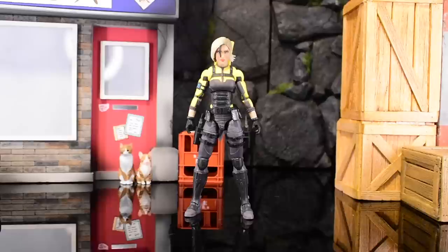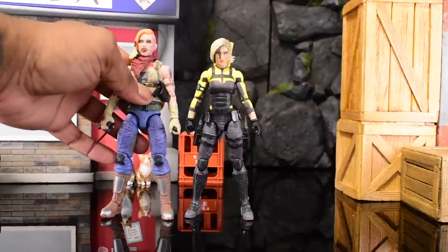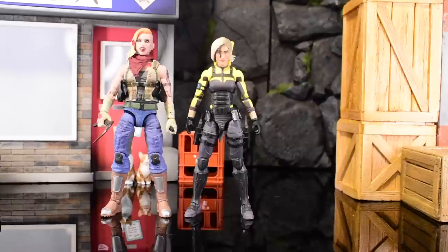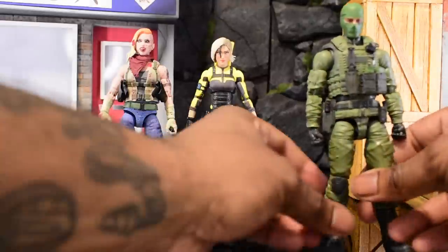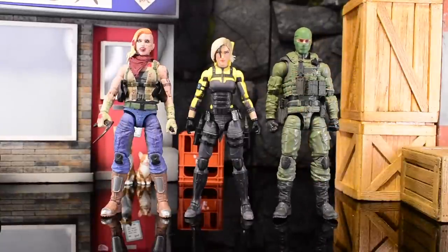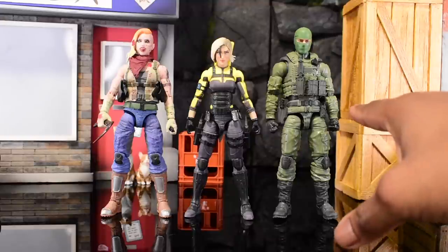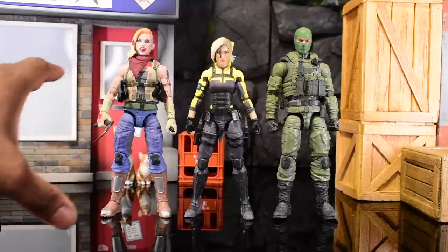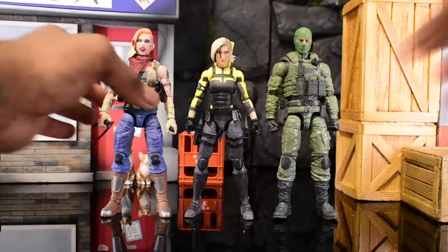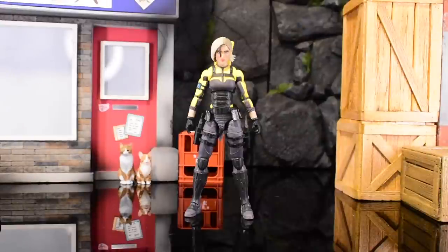Now we're going to get into some Valaverse stuff. So here we are with a female body. And I chose... and why did I forget her name just now? I had a complete brain fart, and I hate when that happens. As well as a male body character, so you can see the sizes between these guys. I think mixing and matching these lines is a ton of fun, as you get to actually get a basis for what you want. If you want a generic, more militarized look, and if you want character and subtlety, where you can make your own characters, this is definitely going to be how it works for you.